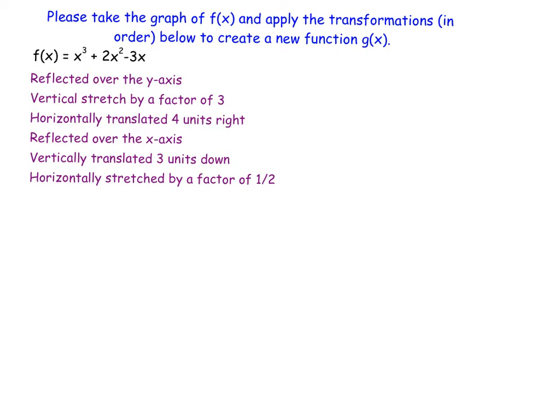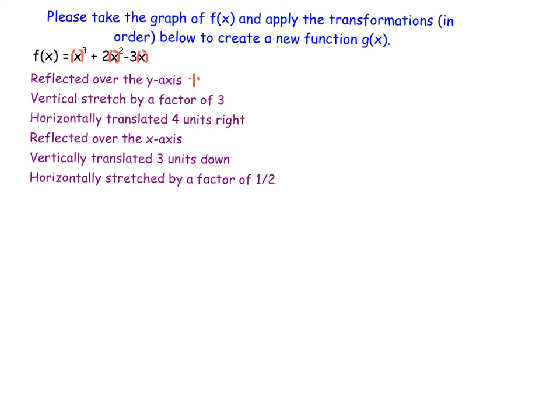So we're going to start with the first one, which is reflected over the y-axis. Now I know the y-axis is the vertical axis, and if I'm reflecting over it, I know that that is a horizontal change. Now, because there's a horizontal change, I know it's going to happen on the inside wherever x is. So for right now, I'm going to add in a set of parentheses to x.